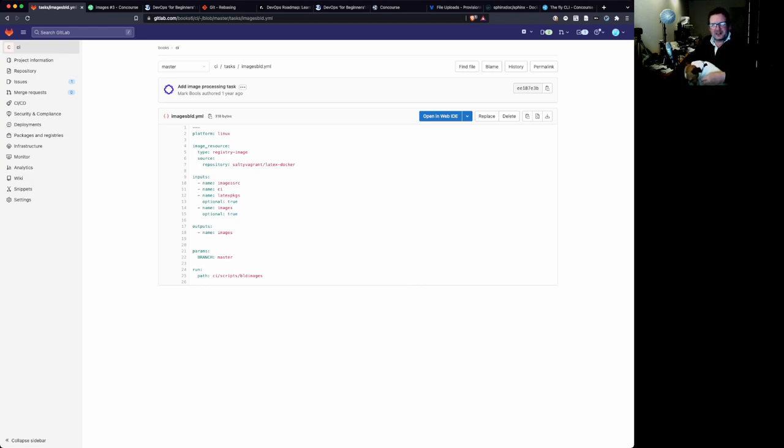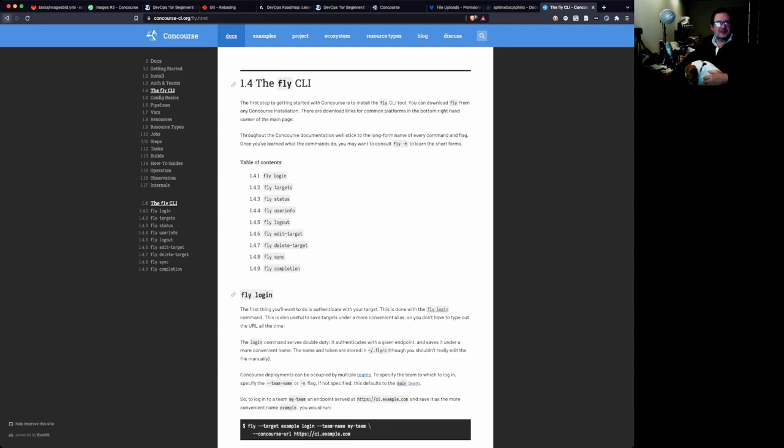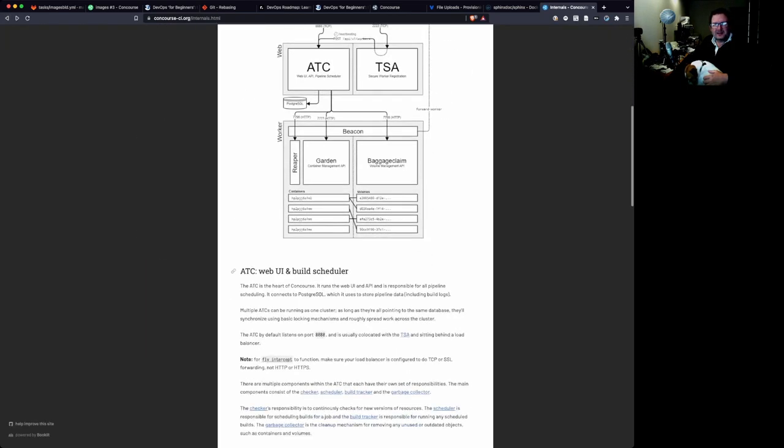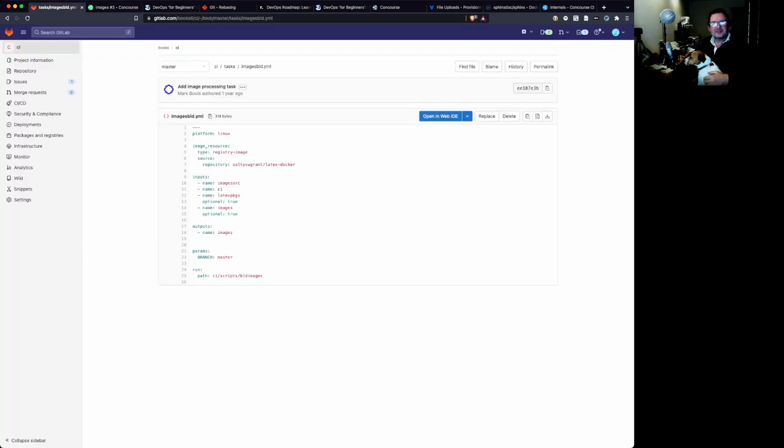So the first thing it says is, I need a worker that is running on Linux. If you remember, do I still have it open? No, I don't. Yeah, you remember these workers? And I said that they would run on different platforms. That's what this does. This is the selector. This basically says run on a Linux worker. In this case, it doesn't matter. They're all Linux because they're all running on the same VM.